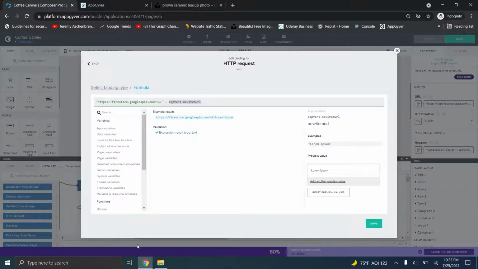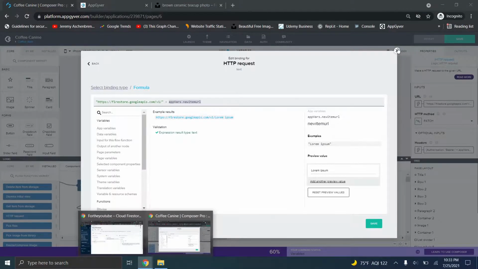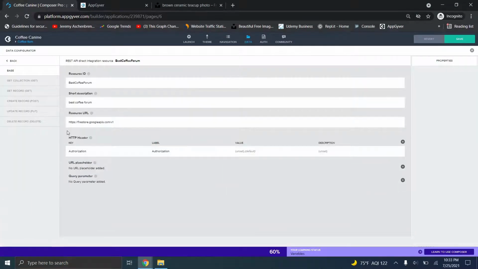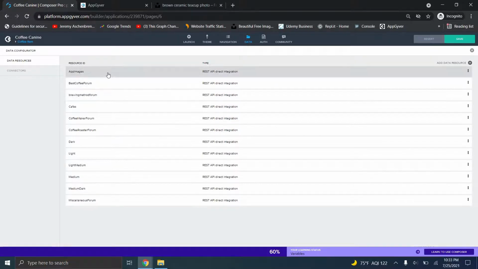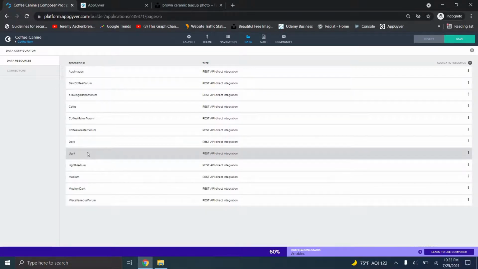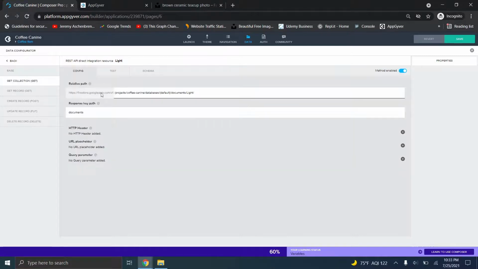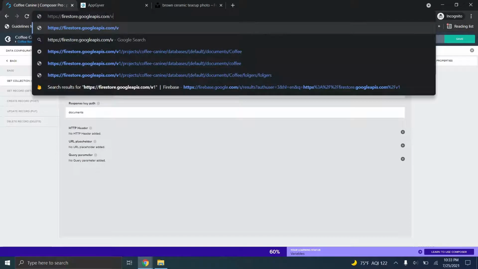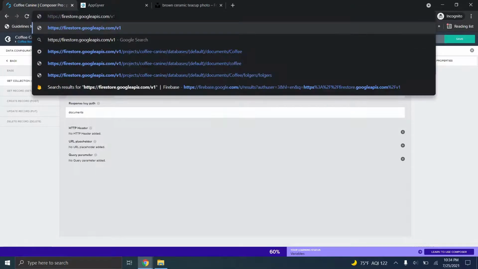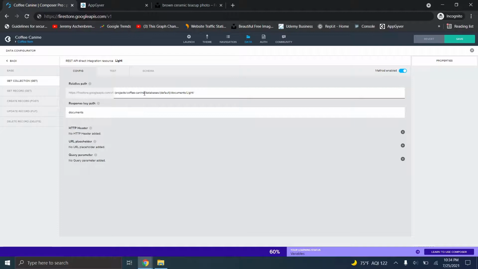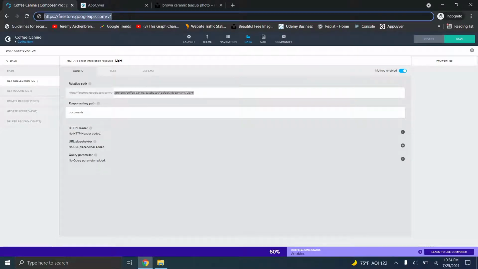To do that, wherever your URL is, the easiest place to check is going to be your data resources. So we're going to go find coffee post. And all you need to do, if you remember, is copy this. We're going to paste it up here. And then you're going to come down here. Actually, I think I may have accidentally clicked something. So we'll copy this, go up here, type it in. And then we'll go down here and copy this.